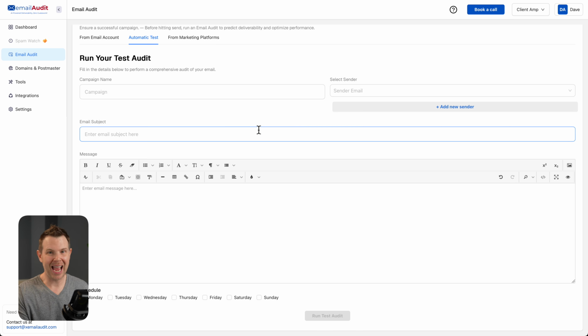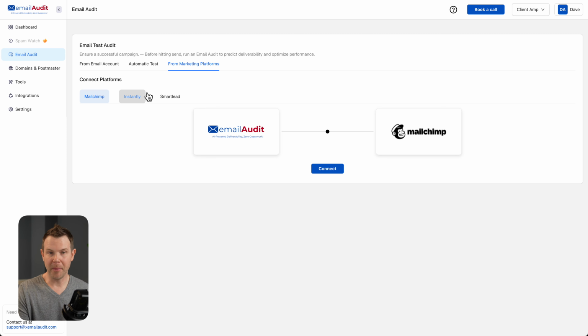For me personally, I'd rather have complete control to know where things are going. And besides, if you want to use this for marketing emails, you're going to want it to come from your email marketing provider, not your Gmail account or whatever you're using for your main email sending. When it comes to automatic testing from marketing platforms, the only one we haven't talked about is MailChimp. And personally, I don't use MailChimp. And I actually don't really know anyone that uses MailChimp anymore ever since Intuit bought them. It's just not as attractive. So yeah, I'd prefer to just run everything manually.